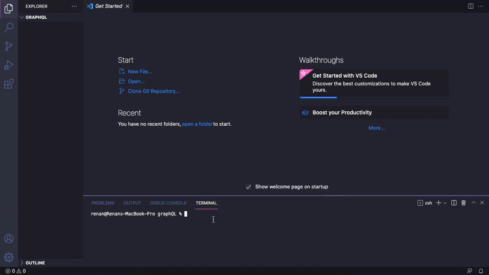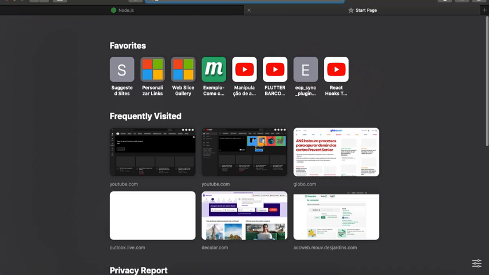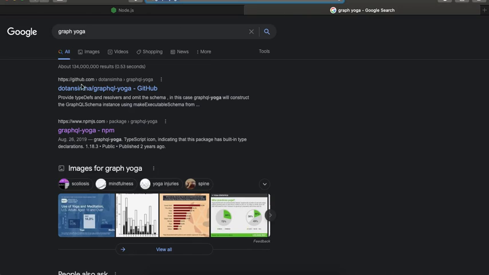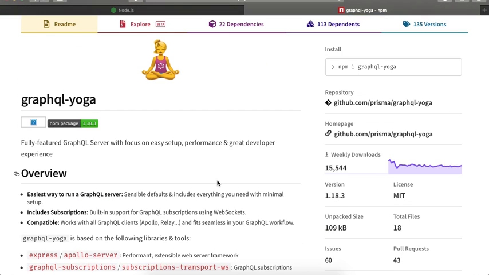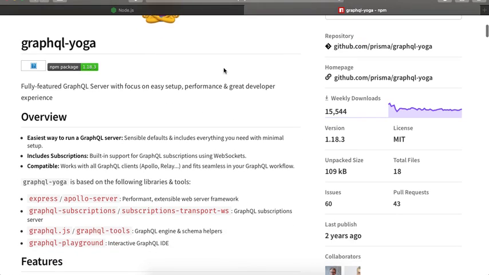There is a library called GraphQL Yoga. You can search online for GraphQL Yoga. It wraps a lot of tools that we need to install to use a GraphQL server to create our API with GraphQL. So it's going to make our life a little bit easier.